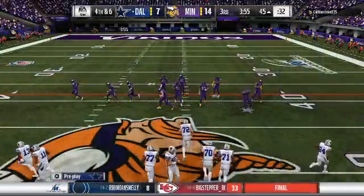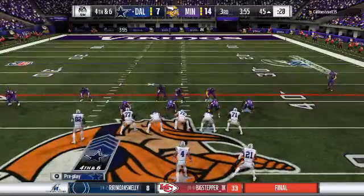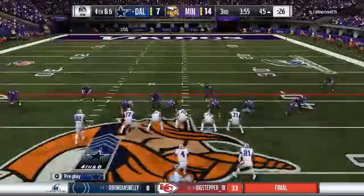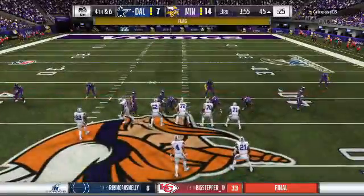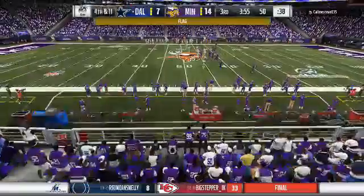Dak and the offense still out there. They are going to go for it. Hey, you're on an island over there. Single receiver. Here we go. Wide 80. False start's going to push him back, but these days, how hard must it be to be an offensive lineman? It's very hard, Brandon.